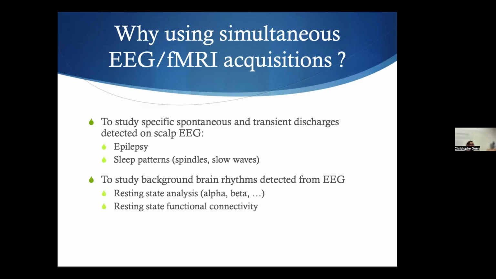Or you might want to study some background, so you might want to study resting state in different specific bands. So you need the two. And you might want to study connectivity, multimodal connectivity. So then it's better to use them. There are a few papers, notably in Geneva, comparing the connectivity in the EEG versus the connectivity in fMRI, knowing that we are measuring two different beasts there.